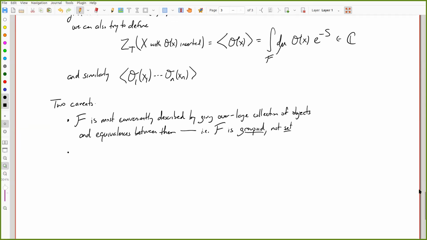Okay, anyway, never mind. So the other caveat is that this space F is actually a superspace. Even if you forget this issue of it being a groupoid rather than a set, if you just think of the equivalence classes, it's actually not a space in the ordinary sense. It's what people call a superspace. And so the function S from F to C has to be understood in the sense of supergeometry.